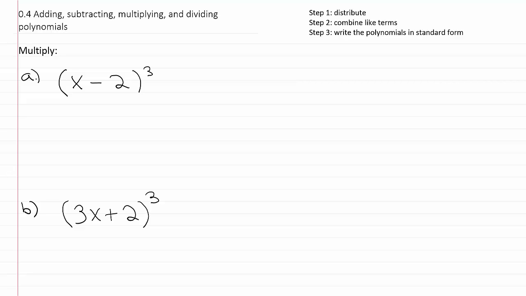In this video, we're going to learn how to cube a binomial in the most efficient manner possible. So what we want to do is sort of memorize a set of coefficients. The coefficients are basically 1, 3, 3, and 1. So it's a pattern: 1, 3, 3, 1. If we memorize that pattern, then it will allow us to cube a binomial very quickly.